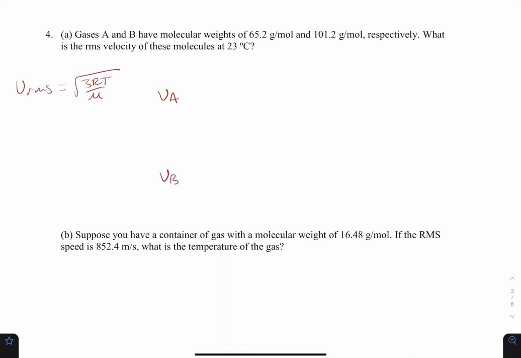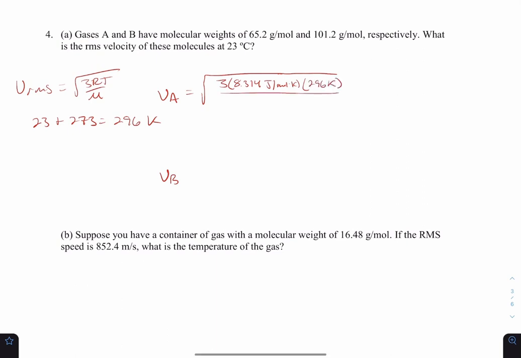All right, so that is equal to the square root of 3, and then R, remember the R constant is 8.314 joules per mole Kelvin. And then we've got to put this temperature here in Kelvin. If you remember how to do that, all you have to do is take Celsius, 23, and then add 273 to it, okay? And for this one, we end up getting 296 Kelvin. All right, so that would be the temperature I plug in here.